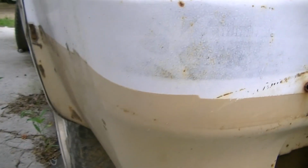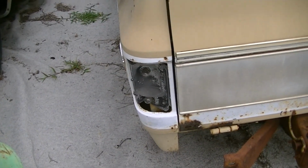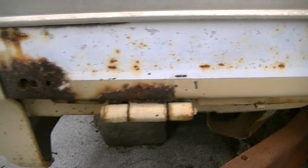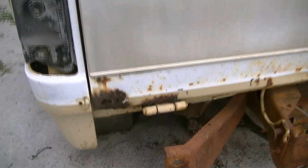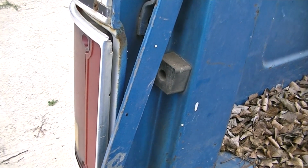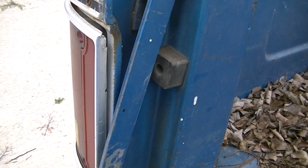You can see how they taped it. It just, whatever worked at the factory. You can see it's like that there too. And then down here, they did tape the bottom of the tailgate. They didn't just let the white go all the way down. And there you can see how they did the truck. They didn't even run the white around the edge, although on the Blazer it looked like they did.